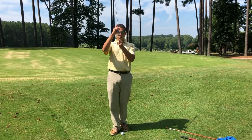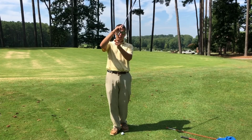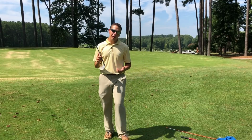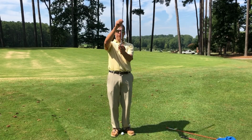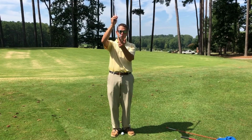Well, if you lean with the shaft forward, okay, notice my handle of the club is getting way forward here. What's exposing here? This leading edge, okay? So if I lead with this leading edge, that's going to hit the turf and it's going to dig right into the ground. Not what we want. So what do we want to do instead? We want to take this shaft and make it more neutral, and then also a little bit leaning back. Why? Because we want to use the bounce of the wedge, okay?